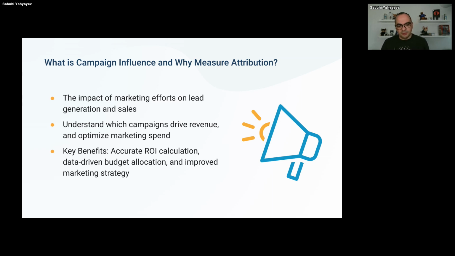So overall, you would like to measure your ROI calculation, how accurate it is. It will help you say, okay, this is how much money I'm investing in this initiative, and should I spend more or spend less? And of course, overall, it drives your marketing strategy. If you're in marketing automation, you can help the marketing folks understand what initiatives and channels they have invested in, and then understand what brings the revenue.